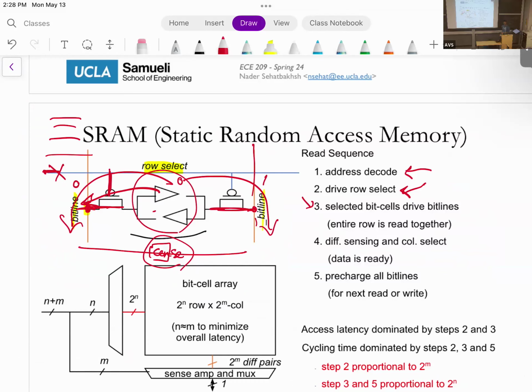Yeah, so there could be these problems. There are a whole bunch of design questions, like how do you actually design this. But since this is more of a sense, at the end of the day, they're not really sending ones. There's just a difference between the bit lines. And usually you don't charge this bit line to 1. You charge this bit line to half of the 1, so that you can add a little bit more or get a little bit less.